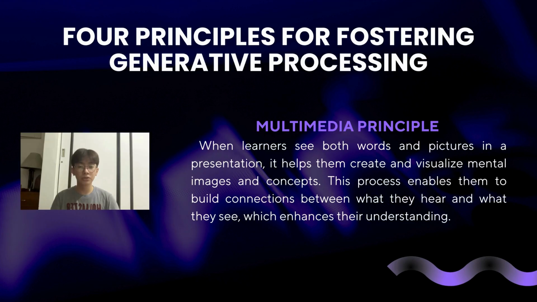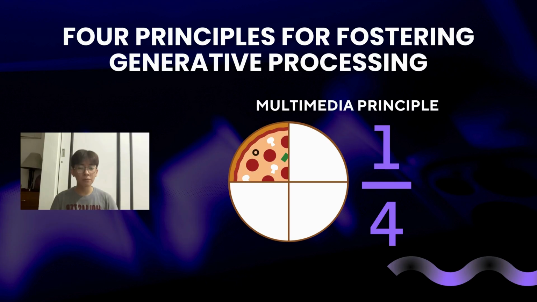Another way to foster generative processing is using multimedia to present words and pictures together, which is more effective than using words alone. When learners see both words and pictures in a presentation, it helps them create and visualize mental images and concepts. This process enables them to build connection between what they hear and what they see, which enhances their understanding.